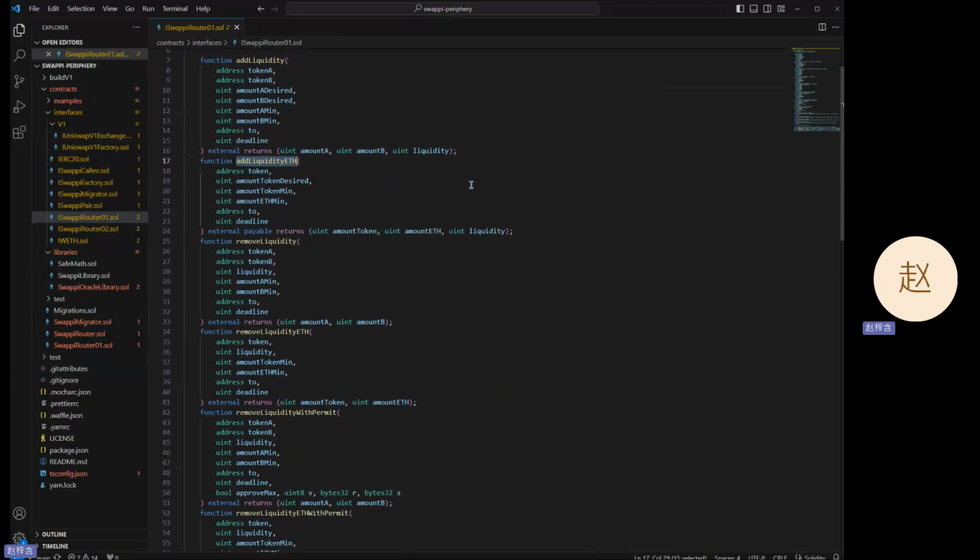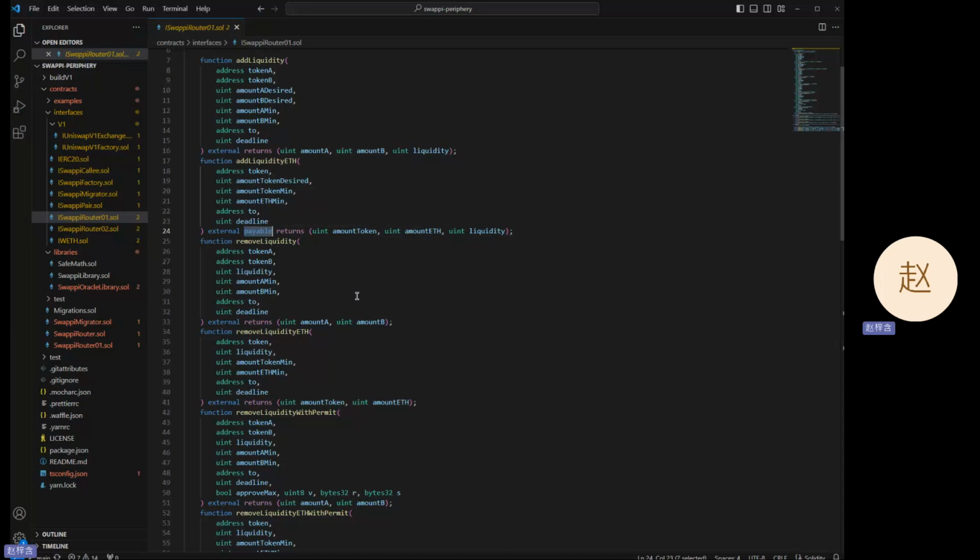Second is add liquidity ETH, which means one of the tokens is the native currency, which in Conflux is CFX. If it's CFX, the function must be payable.